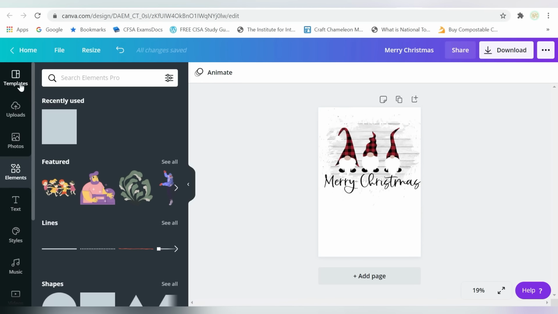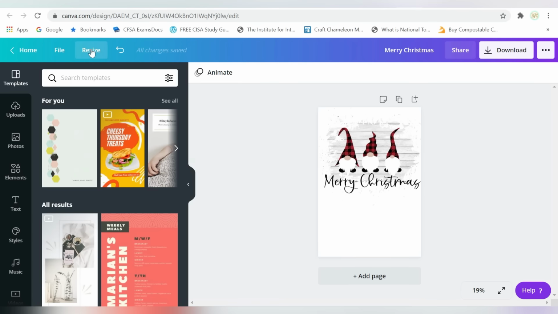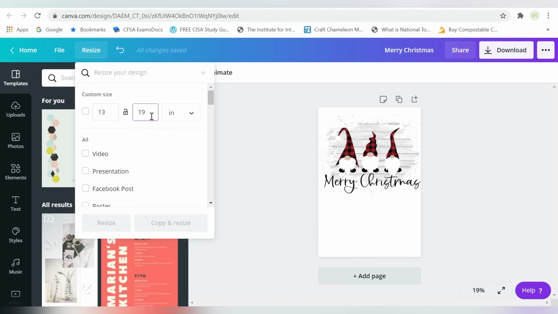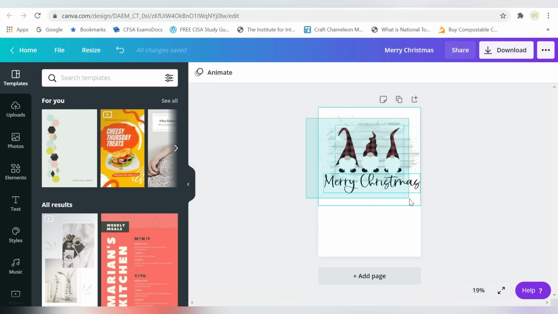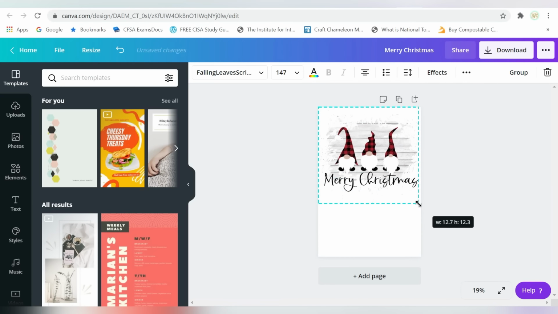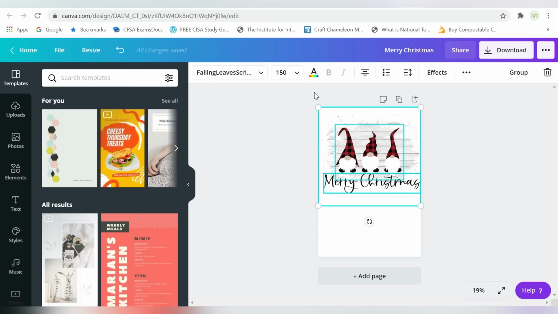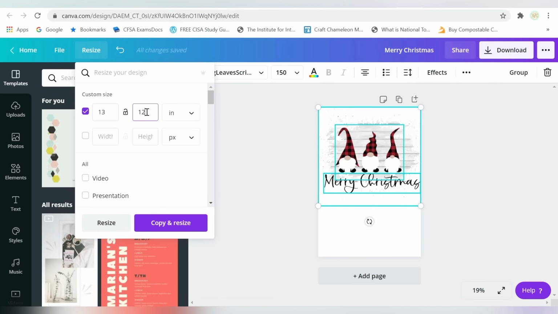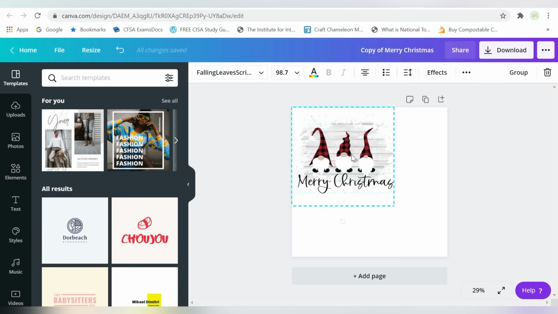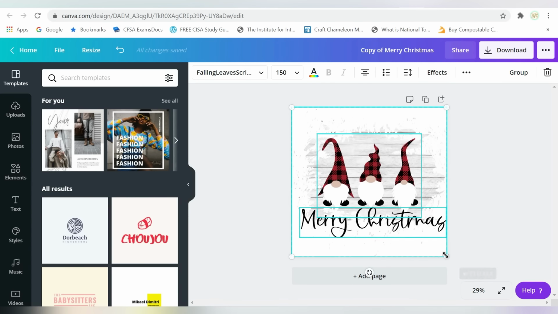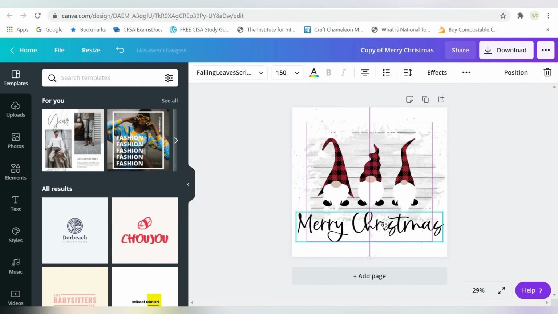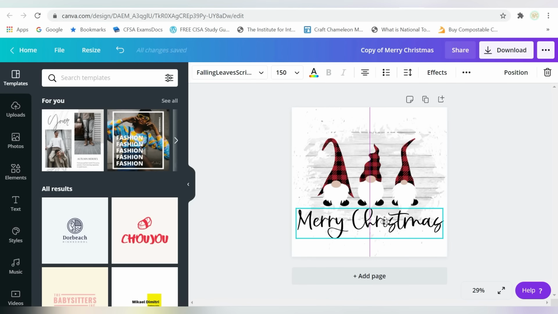And you can update, I'm going to go to resize, and I can start making this smaller. Say, okay, so this is, let's see, 13 by 12.5. So if I go to resize, I can type in 12.5. Okay, that's going to give me my new size. Make it large, and it fits the entire design where I want it to go.